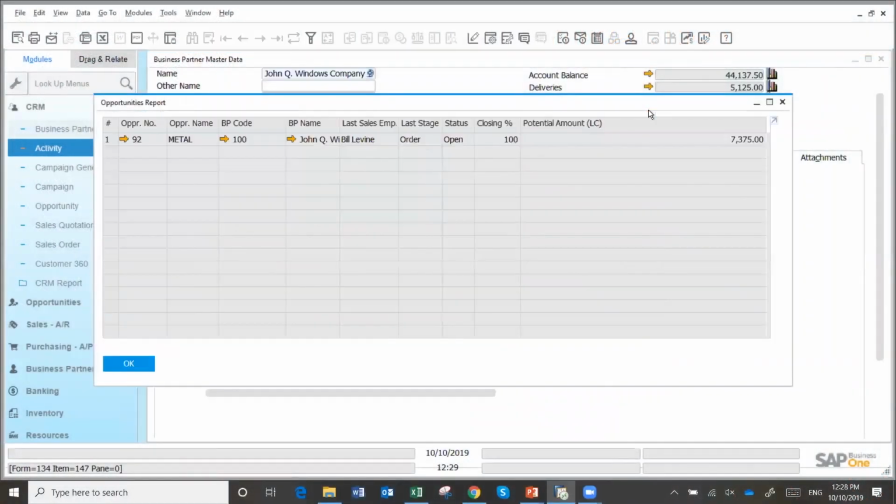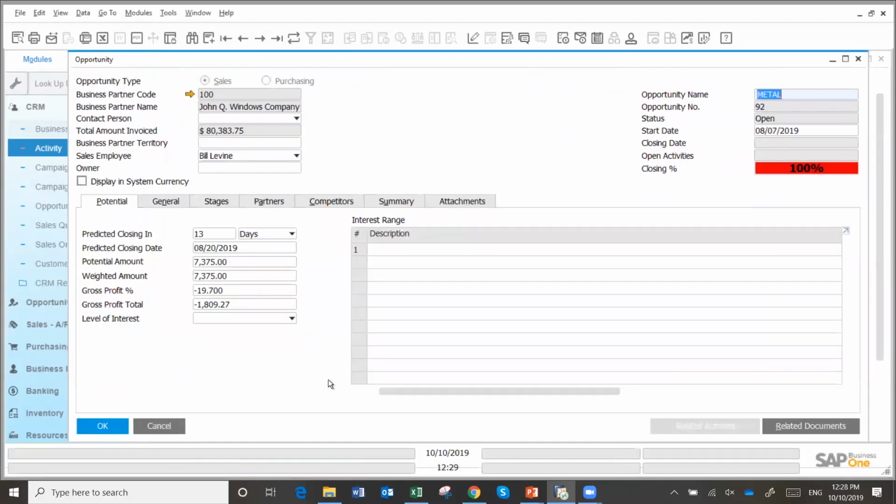If I open opportunities, what it's saying is that I have an opportunity to sell to this customer. And this is a different type of screen. You see the customer, what is the total amount that I'm planning to sell to this customer. I give a name to the opportunity, and it has a stage. It's at 100% level, which means we already got an order probably linked to it.